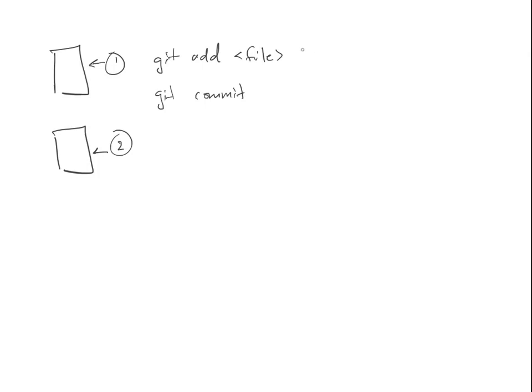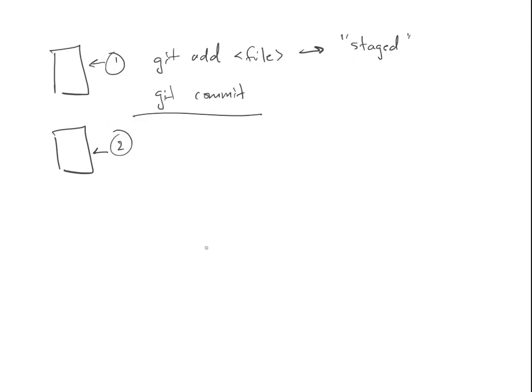So this git add basically puts it into a list of files that can be committed into the Git history, essentially. And then this line creates one snapshot that I can then refer back to. And so basically I'm going to be using 4 commands throughout most of these videos. It's going to be git add, git commit.